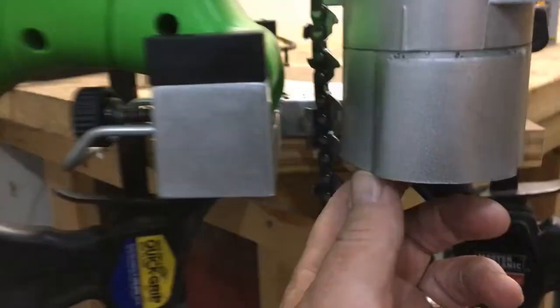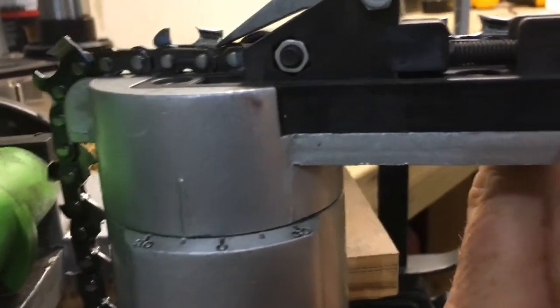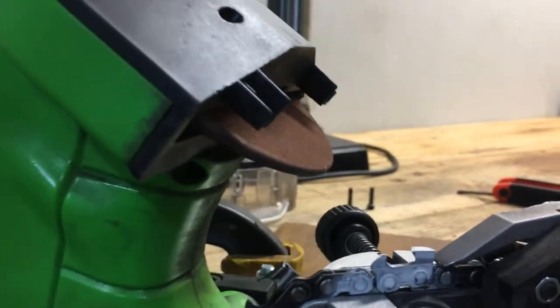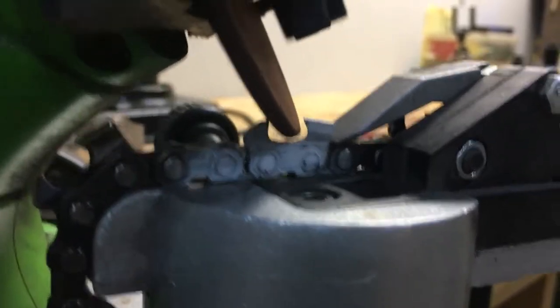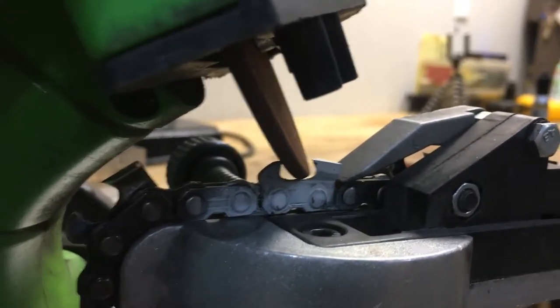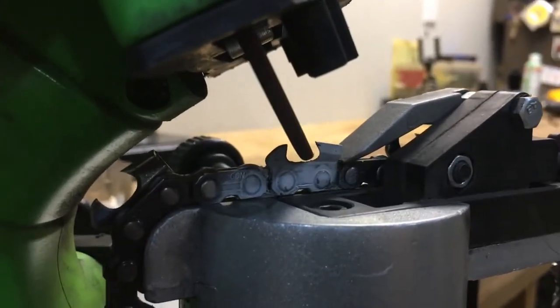When you switch to the other side, there's a locking nut here — I have it loose for this demonstration. Here's the indicator; I swing it to the other side and set it. Then I loosen up the little vise, move it to the very next tooth, which puts you on the opposite side of the chain, seat it down, and snug it back up. Now here's the issue with these inexpensive ones: when you bring the wheel in, look at that gap. The more expensive ones keep both sides very similar, ensuring teeth are sharpened evenly for a straight cut — as you can see, that's not going to happen here.